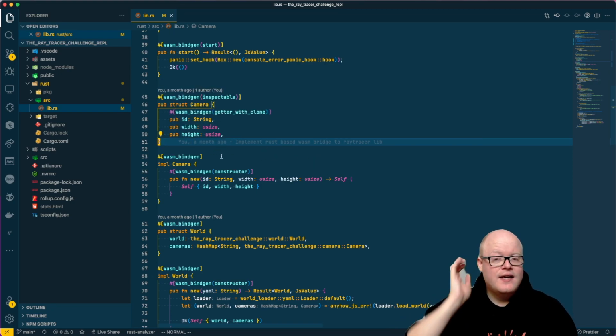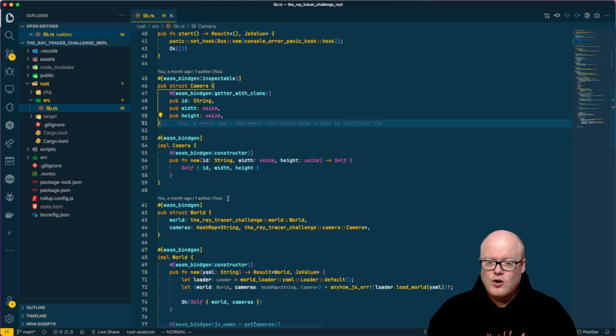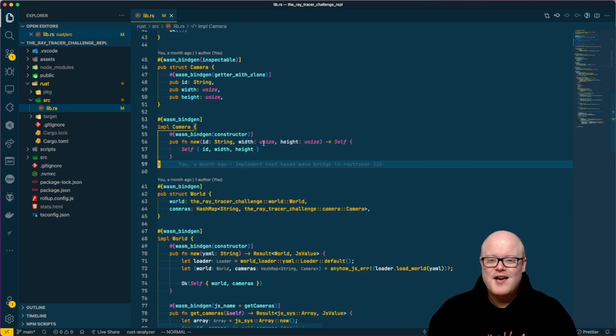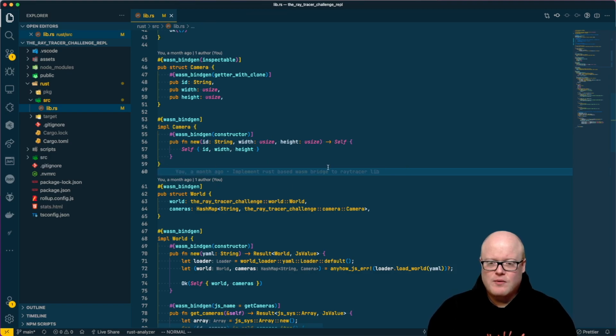Then we are implementing the constructor of this camera object, which we simply tell that you exist and you can be called from JavaScript as well. I'm not even 100% sure that I'm using this, but I implemented it nevertheless, or exposed it, better said, because I needed to implement it anyhow in order to use it from our Rust code. So it's just like any other construction function we have created before, to create our object here.